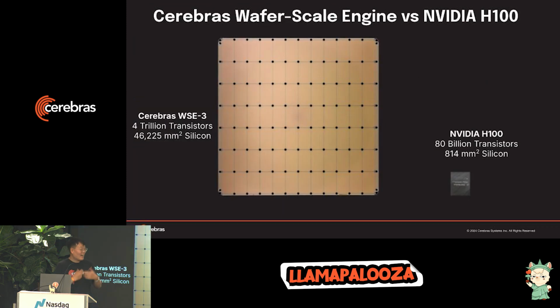To compare that to the 900-pound gorilla in the room, which is the NVIDIA H100s, you can see the size difference. This is a real comparison between the size of the H100s and our Cerebras WSE-3 chip. You can see the size difference here. And I'll quickly go through why this matters and why this enables us to serve really fast models.